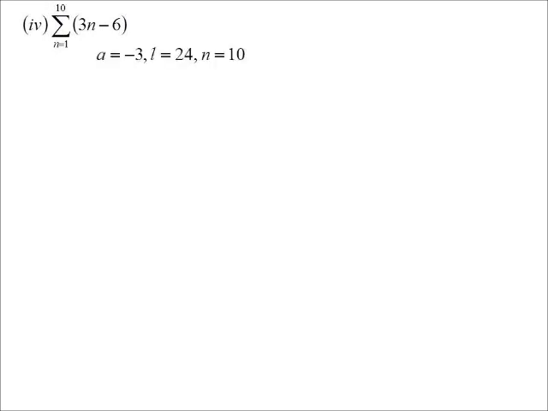So the first term we sub in 1, the last term we'll sub in 10, and there's 10 terms all up. So I can use the a plus L formula, and there's my answer, 105. So hopefully we recognise it and we go, oh yes, that's going to be arithmetic, because I recognise that general term is in the form of an arithmetic series. Saves a lot of time rather than having to substitute in every individual bit.